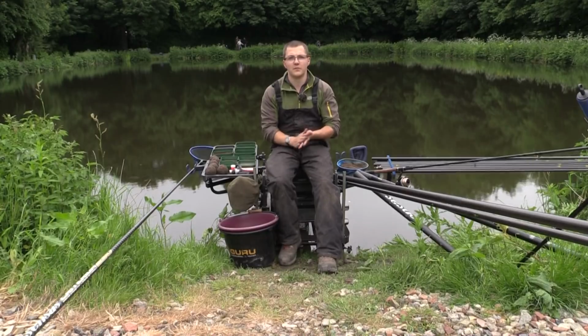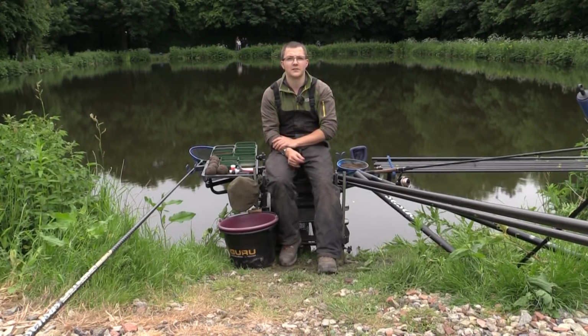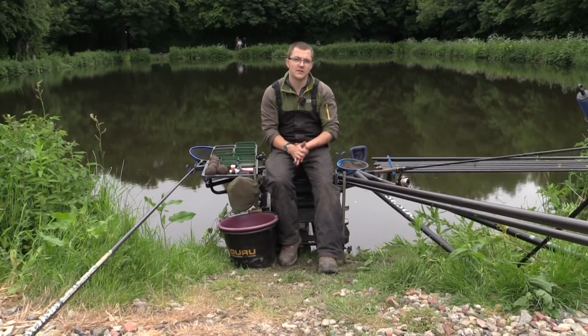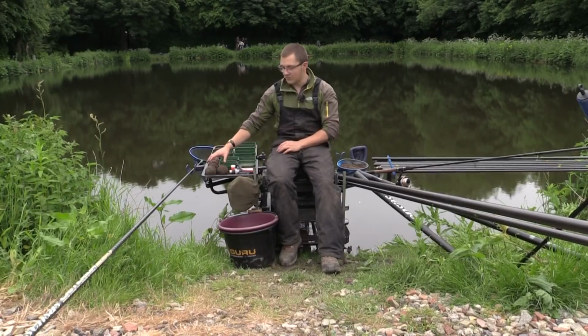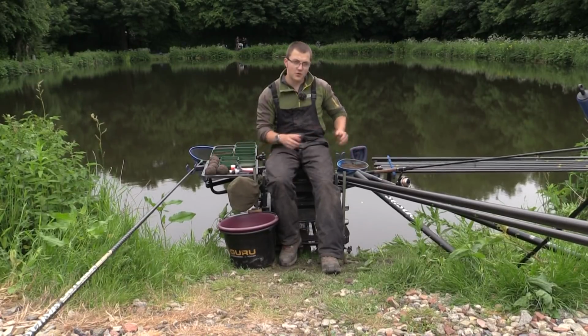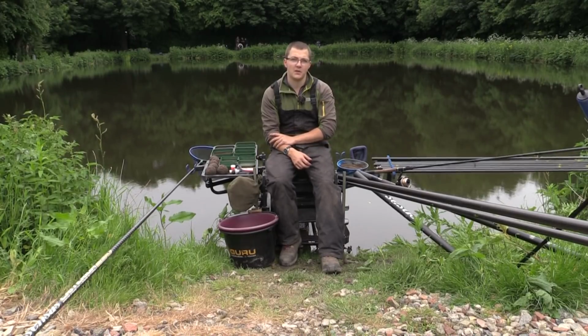The edge line we'll cover if we look at it and I decide to fish it, and likewise if I decide to loose feed a few casters shallow short, then I'll run over the rigs that we're going to use there. But that's the crux of what I'm going to do today. So like I say, it's going to be 6 balls on the long line, 2 on the short line for roach, and start on the Waggler, and we'll just see how the session progresses from there. So I'll turn around on the box now, get the peg fed, and we'll start fishing.